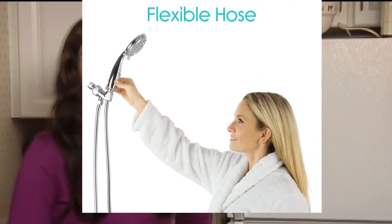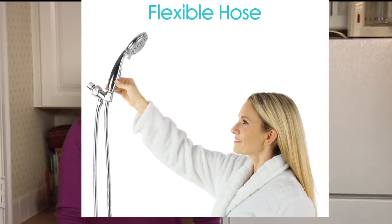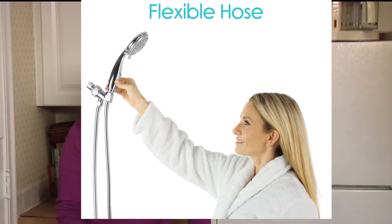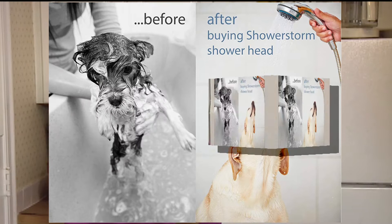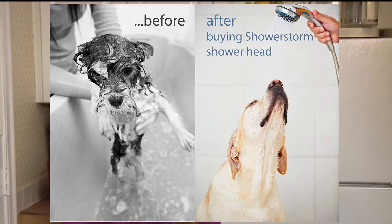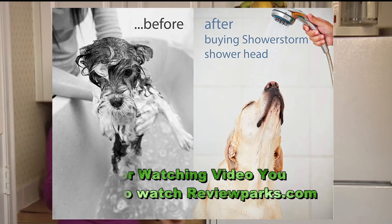Make sure your refrigerator's on the carbon diet too. Fridges made before 2001 are a lot less efficient than today's ENERGY STAR models, which cut over 500 pounds of CO2 from your annual total. But all fridges need good maintenance to be energy efficient, and if the seal in your refrigerator door can't hold a dollar bill, you'll be leaking.